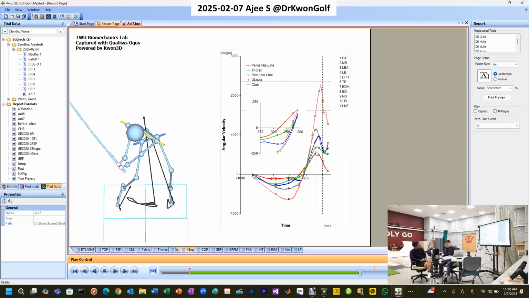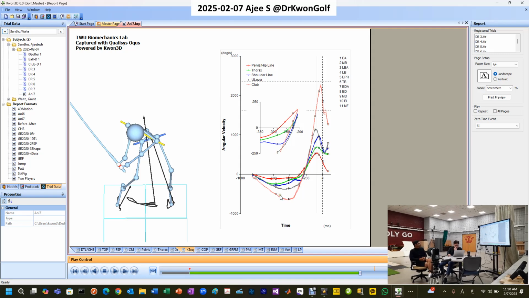But if you try to put a lot of effort through the impact, then generally the peak angular velocity of the body will be delayed. Then you will not be able to transfer momentum from the body to the club that much. So these are slightly delayed. What happens is, we have a transition sequence showing cluster transition, and then we see a delay in these peaks here in the downswing.